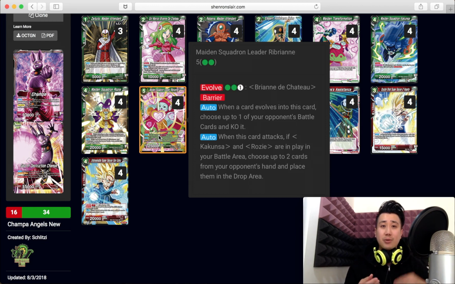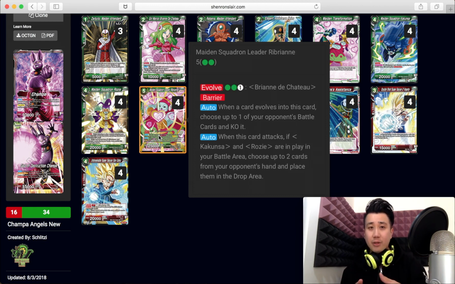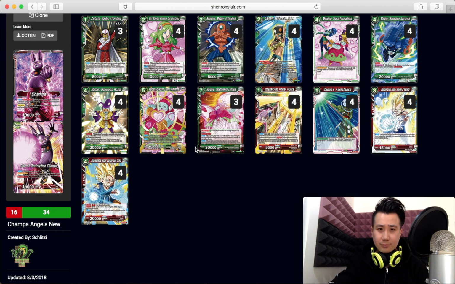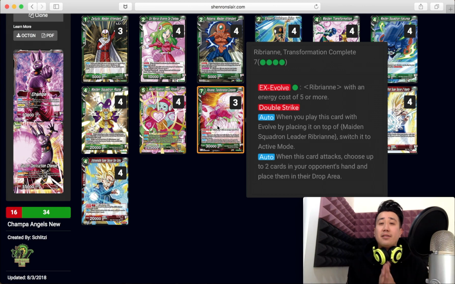So what you want to do is, when she comes out, usually I wait a turn. You need to kind of understand what your opponent is playing. So for example, if they're playing Cell, perfect. Wait until the Cell comes out, evolve over your Ribrianne, and then pop it. And if this is the card from set 4, the set 4 promo cards, that's going to add a lot of spice to this deck. Ribrianne transformation complete.